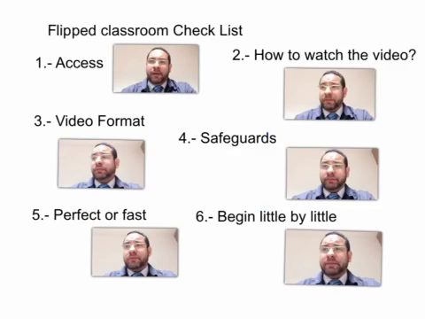Now let's take a look at a little checklist that I created to implement an efficient flipped classroom model. The first thing you need to consider is access. And what is access? In the flipped classroom model, it is key that a student has access to the content and knows how to access it. So no matter what technology you use, whether it's a YouTube video, a CD, or a memory stick, you need to make sure students can access the information at all times.